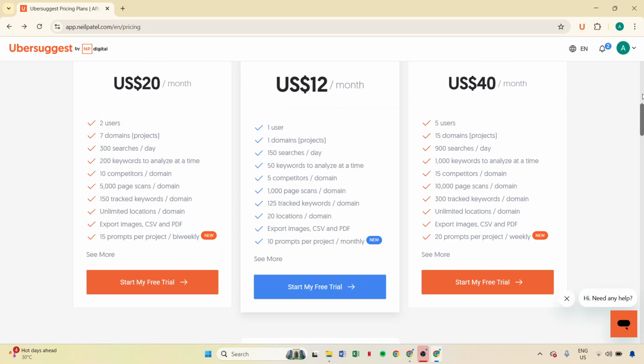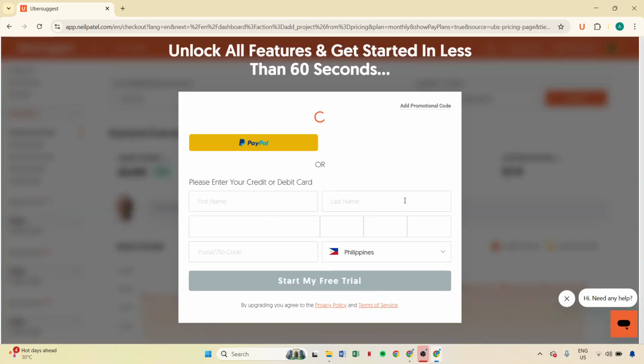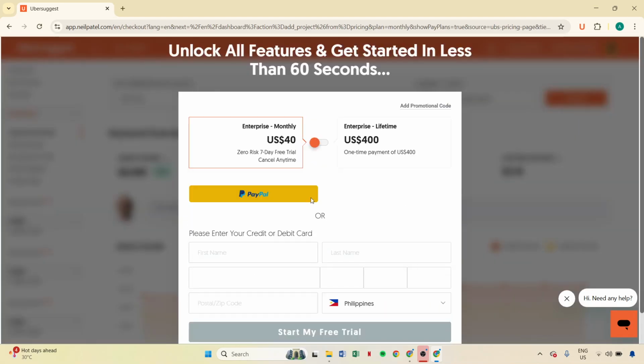After setting up your account, you will be asked to enter your payment details. This step can surprise some people, but don't worry, this is standard procedure for most free trials. Another important thing to keep in mind, although the trial itself is free, a valid payment method like a credit card or PayPal account is still required. This information helps ensure a smooth transition into a paid subscription if you decide to continue using Ubersuggest after your trial period ends.